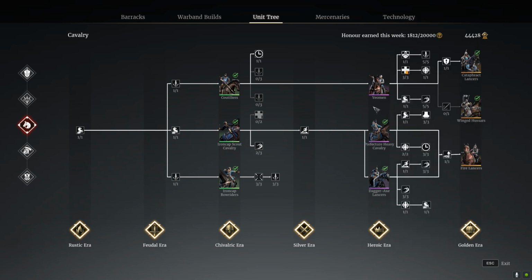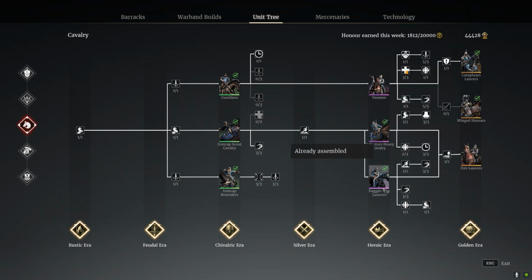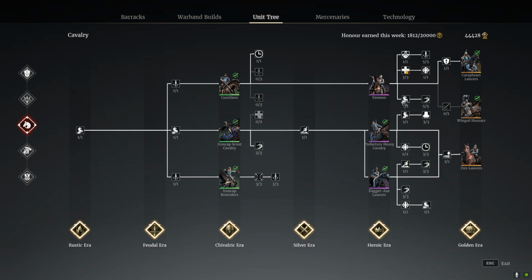Get your Catapults. Eventually, the Winged Hussars are good to get. The purple cav here, once you have the golden cav, you're not really going to be using them. These ones are okay, but I wouldn't be wasting your honor on them. Get the Catapults, worry about this stuff sometime down the line.